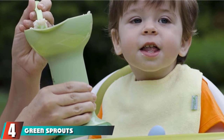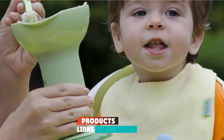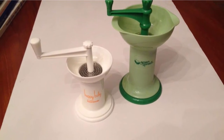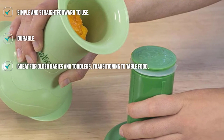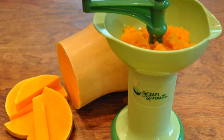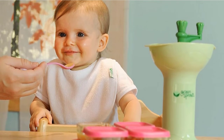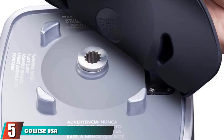Next at number 4, we have the Green Sprouts Fresh Baby Food Mill. If you've been looking for a simple tool to make mealtimes a little easier, this could be a great solution. This food mill is a perfect option for turning table food into baby food. With your baby's health and safety in mind, Green Sprouts has used plastic that's both BPA and phthalate-free — no electricity or batteries needed. The blades are made of stainless steel so they should wear well and won't rust. This food mill easily disassembles and can be placed in the dishwasher for fast and easy cleanup. Whether you have a new eater needing an extremely fine puree or an established eater learning to chew, this mill should provide the food consistency they need. It's something you could have in your diaper bag when you go out to dinner and want to share your meal with your little one.